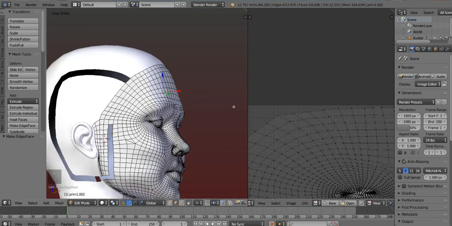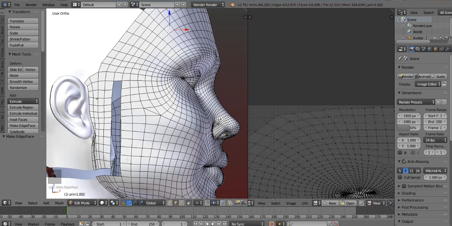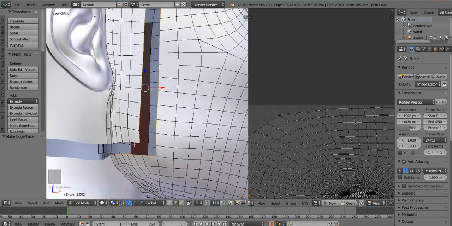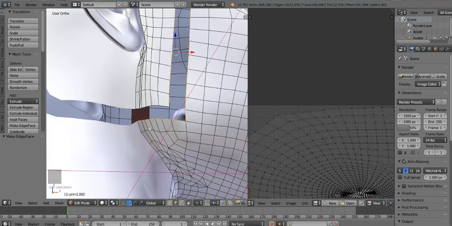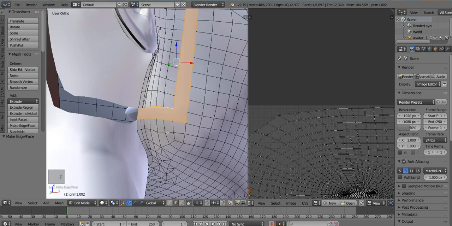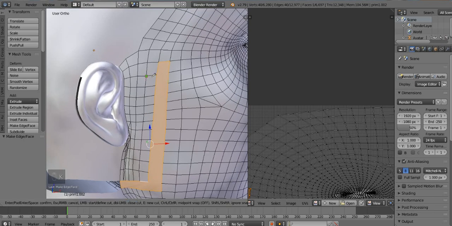Now these L parts, they look a little scary, don't they? Well, don't worry. Just because there's a gaping hole here and here doesn't mean that the process is any different. So we're going to just select Alt, again, edge select, and click. And you see it's selected. However, not all the edges were selected. So you just hold down Shift and Alt together and you click the line and it fills it in. Now everything is selected and we simply have to press F again. Now what do we do? We press K and stitch it all together. Whoops! If you ever misstep, just press the escape button and it'll undo it for you.